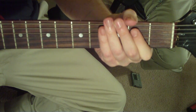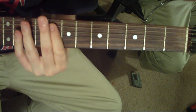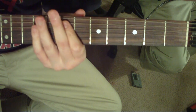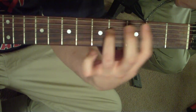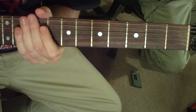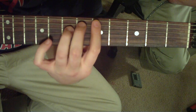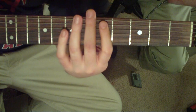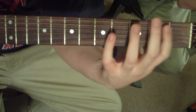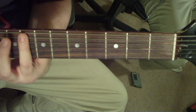Then it goes into that fast riff, and you're going to want to get down your 16ths for this one. Start out slow and then gradually build your speed up — there is a beat behind it so you're going to want to be in timing. It's just going to be sliding that 5th string 5th fret to the 4th fret and just fill it in with 6th string palm mutes, extremely fast, to the 2nd, to the 1st, back to that first part, and end it at the 8th fret.